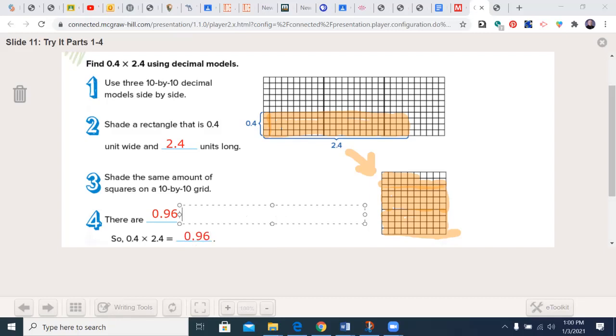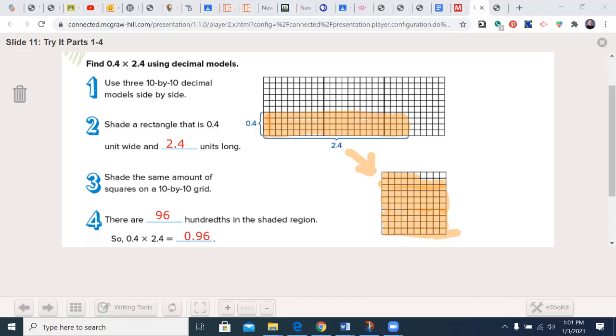And I'm going to fix that error right there. I should write that as 0.96 hundredths. I should just actually write that as a 96. 96 hundredths is written as the decimal 0.96. If I would have gone over 1, I would have needed to fill that up and then go on. So if this had been 2.6 times 0.4, we would have filled this whole one up and had a 1 in our whole. But we did not fill in a whole one.